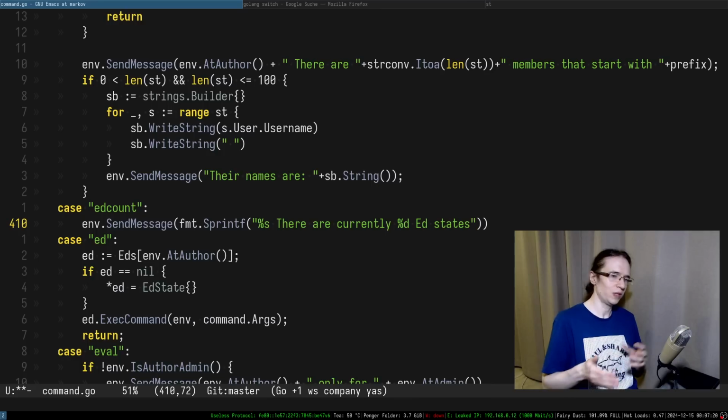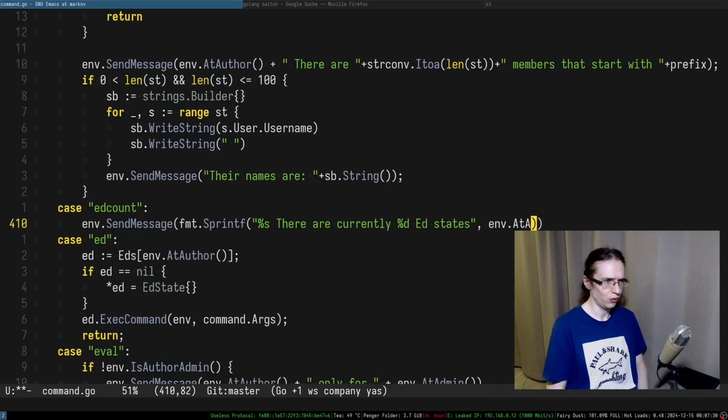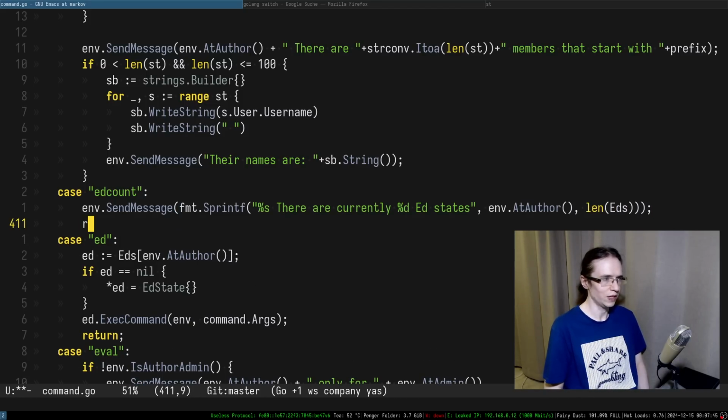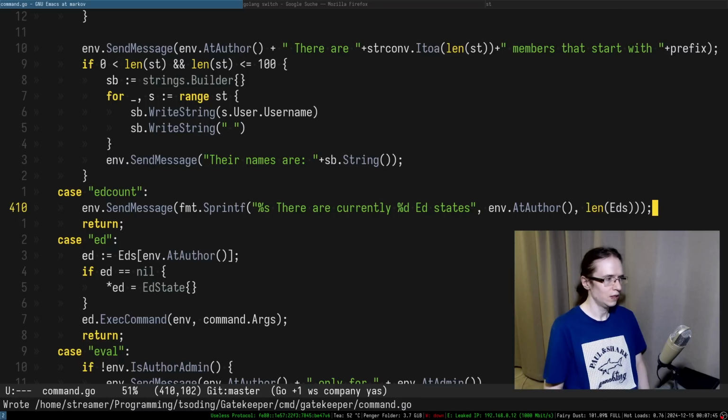Every time somebody issues the command, it creates a new ed state, and I just want to see how many of them exist through the command. So it's add author, and we can do something like len of eds. I hope that's how you do that, and then return.